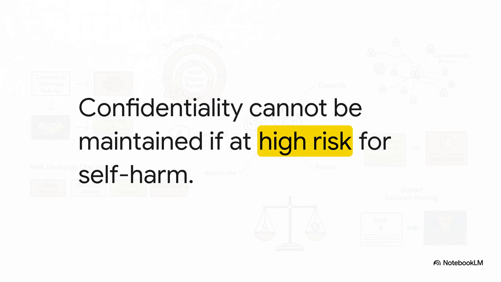Finally, let's lock in a definitive clinical axiom. We talked earlier about protecting adolescent confidentiality, but there is one hard, unbreakable exception. You cannot promise and you cannot maintain confidentiality if a patient is determined to be at a high risk for self-harm or suicide. At the end of the day, preserving a patient's life will always supersede their privacy. Keep that rule firmly in mind for the exam, and you'll be golden.